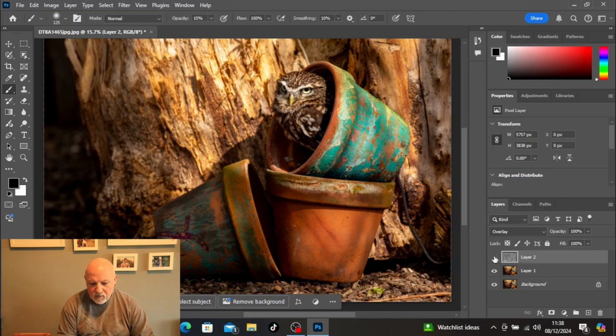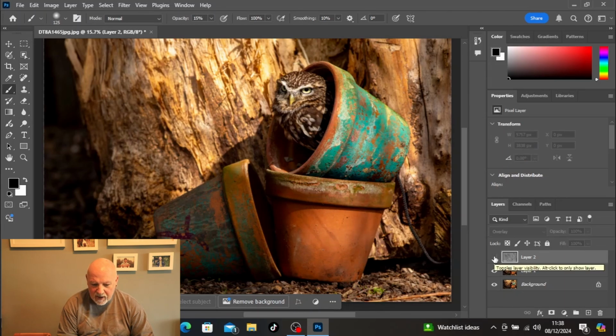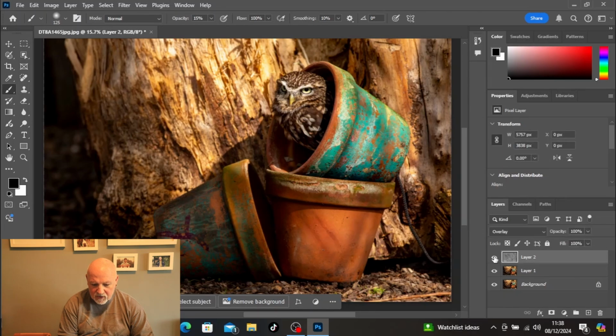So, if we turn off the layer mask, you can see, if I turn on and off, you see exactly what we've just done. And now it has just put that bit of an extra dimension into your image. It is an absolutely fantastic way to do it. There's loads of ways to do it. It's up to you as to how far you want to go as well.